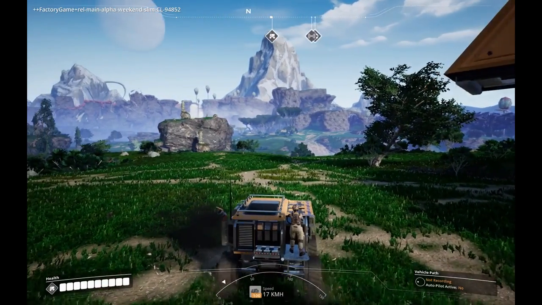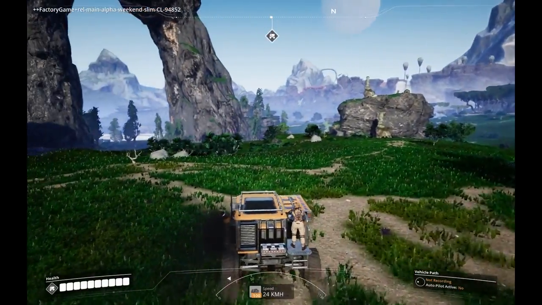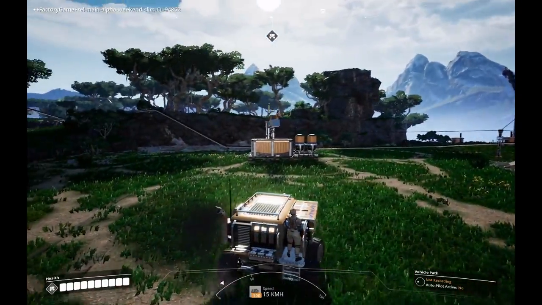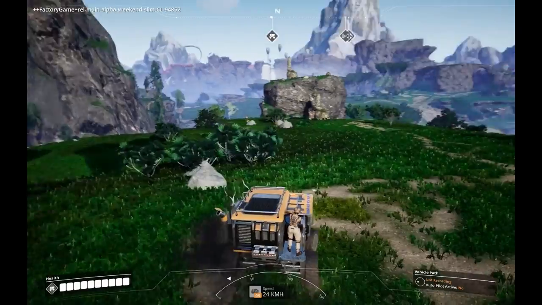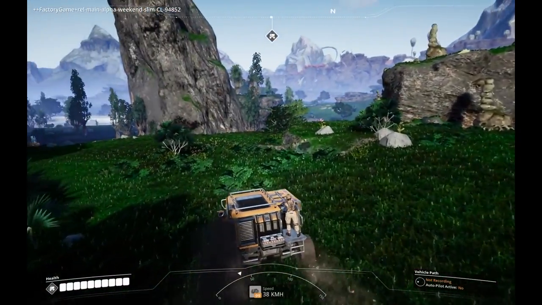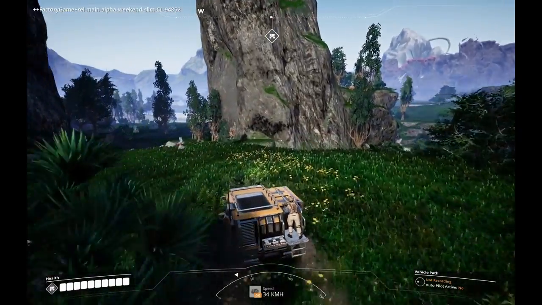And then assumingly if you've recorded a path, you can then stick it on autopilot and it'll follow the path and drive to another station, pick stuff up, and drive back and drop it off. This truck is fairly forgiving in that you can drive it off a cliff and it won't tumble over.